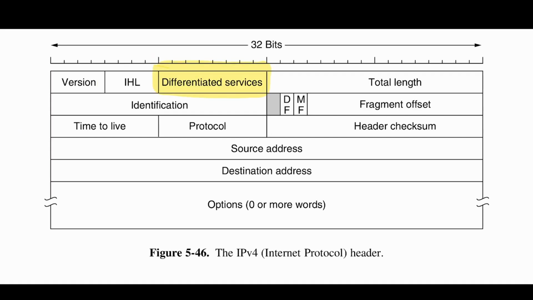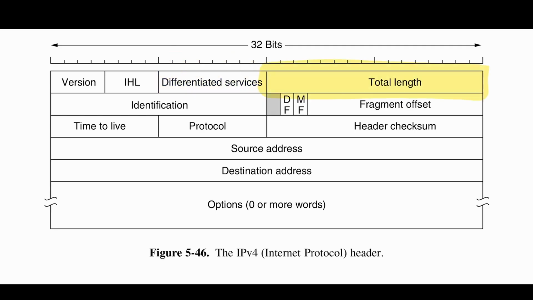Then we have the differentiated services. Originally, it was called type of service. It was only 6 bits. This was meant to prioritize traffic, like choosing between speed or reliability. Today, the top 6 bits mark the service class, and the bottom 2 are used for explicit congestion notification. So the top 6 act as the type of service previously, and those 2 that were not used initially are for congestion.